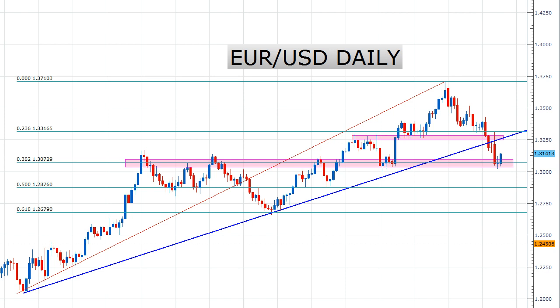So we'll talk about the euro dollar in a little more depth, along with a lot of the other pairs today, like the US yen looking to break up. And we'll have a great time going over the analysis and talk about a lot of trade setups. But before we get into all that, we'll cover our news really quickly. We'll go through our terms that you need to know, and then we'll get right back into the analysis.